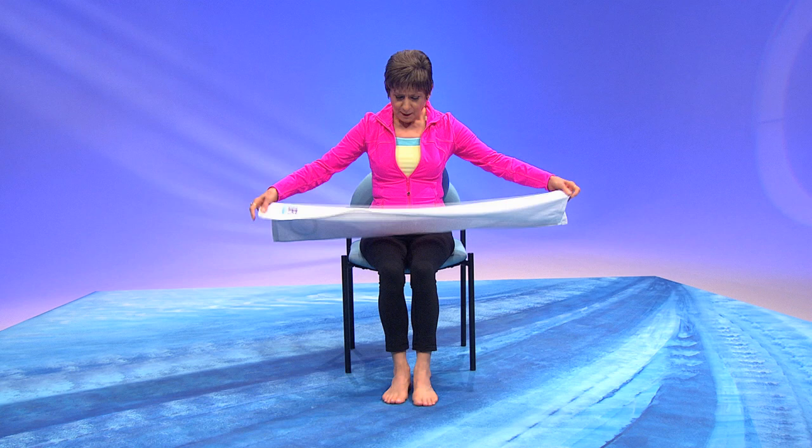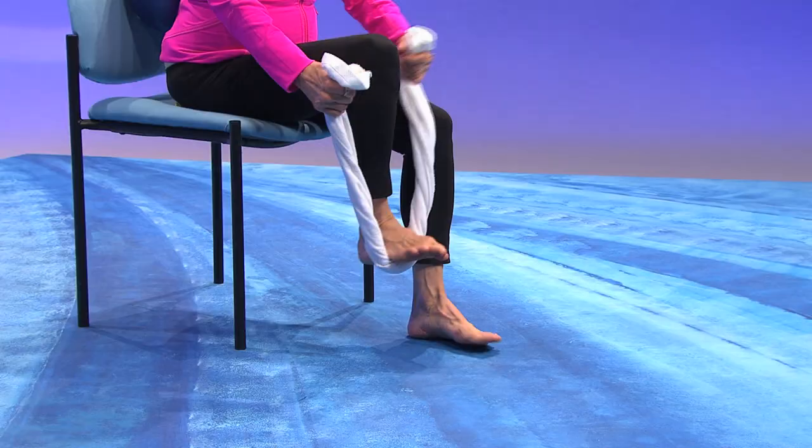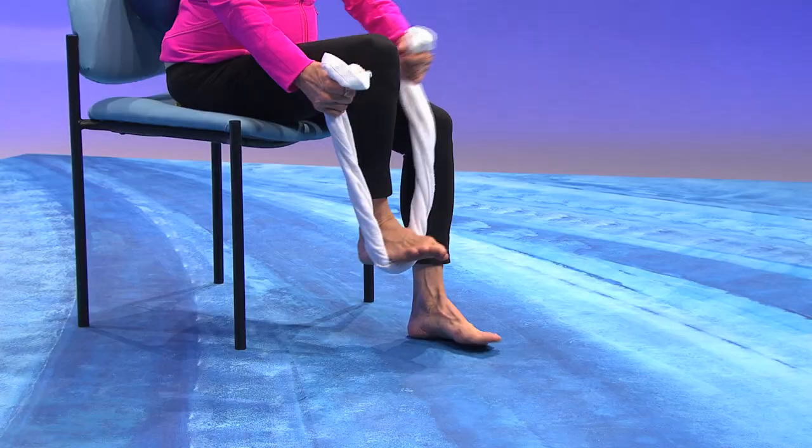Now bend from your hip joint and get your ball. Tuck it away under your hip. And grab your towel. This is important — I want you to fold your towel in half. Try to get it as thin as possible, and then twist it from both ends. You'll appreciate this twisted towel later on when we get down to our toes scrunching it. Then put this towel under your foot, under the arch of the foot. Hands go up like this and get into good alignment.